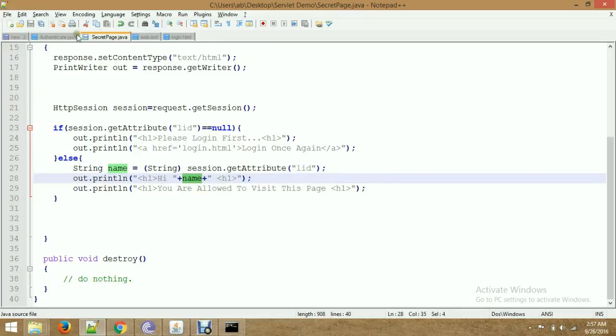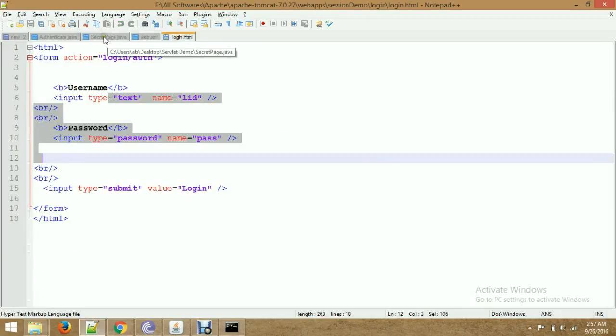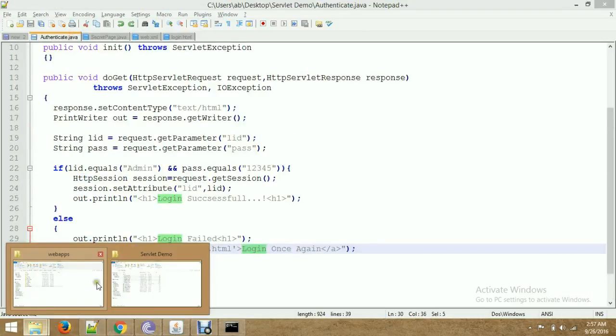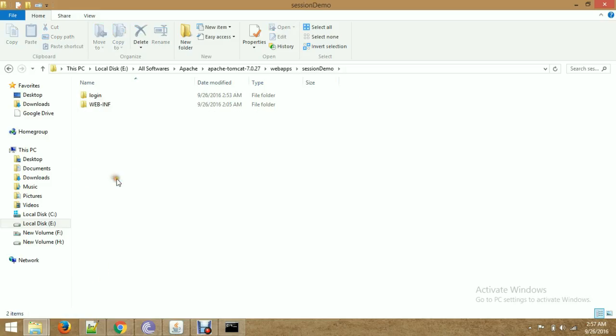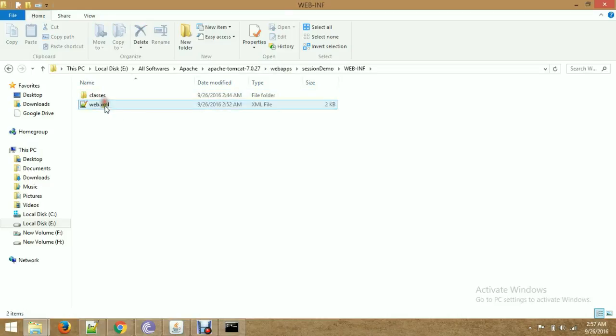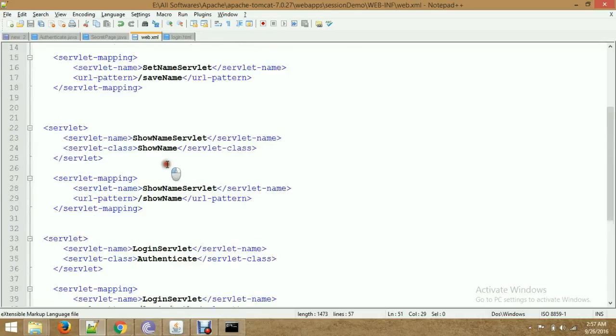Now we will store this login form, secret page and authentication servlet into our same web application, session demo. The classes go to the WEB-INF classes folder, and our web pages go to this login folder. Now we have to make some changes in our web.xml file according to the new servlets.